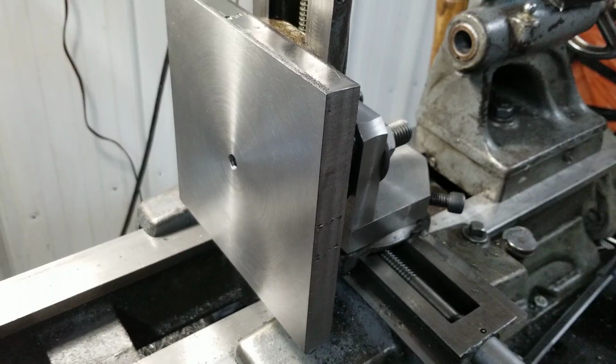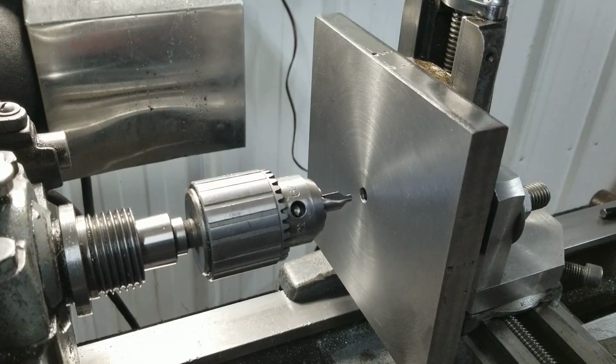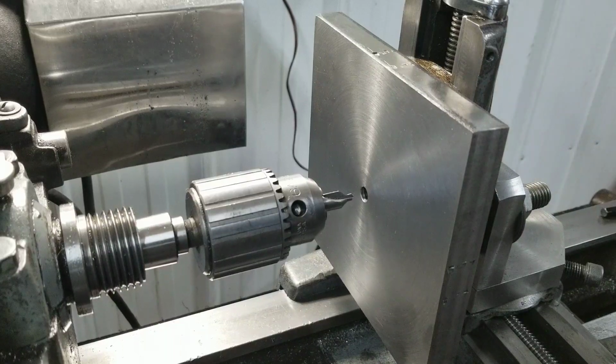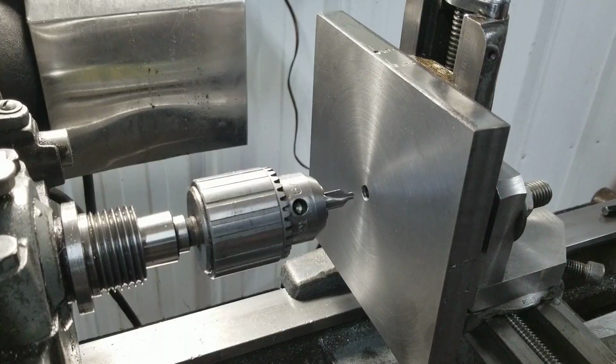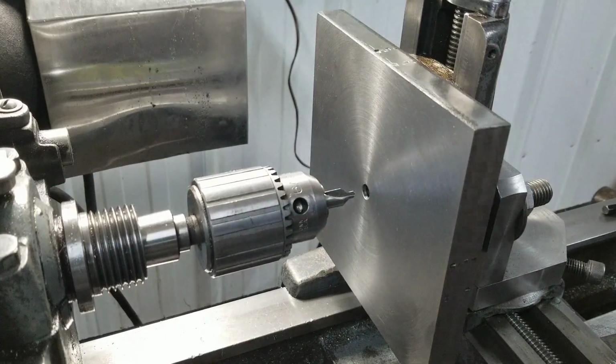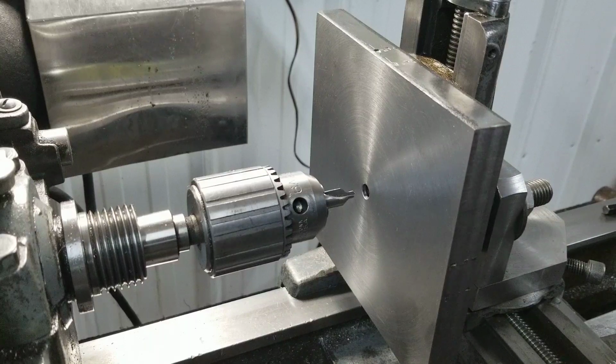Anywho, all right, so I got these pretty much all centered out. The compound's locked in place, and I'm just going to take down what the numbers are on some random piece of cardboard that I will most likely lose. Okay, this one's sitting at 25 thousandths. Okay, I guess we'll just do this then. And this one's sitting at about 70, nope, 66, 67.